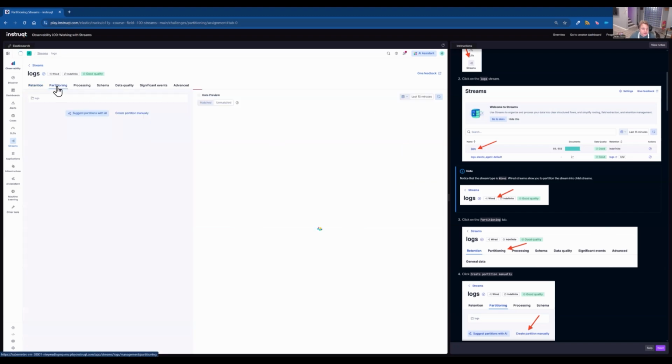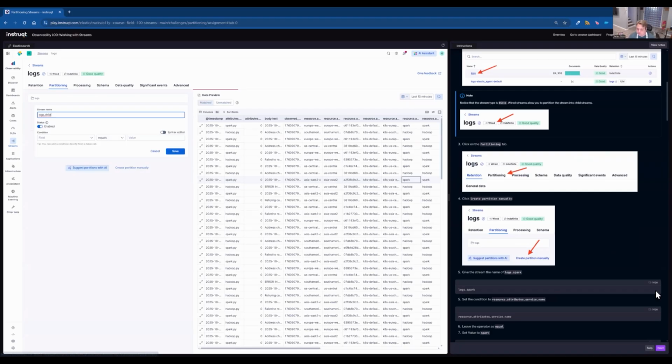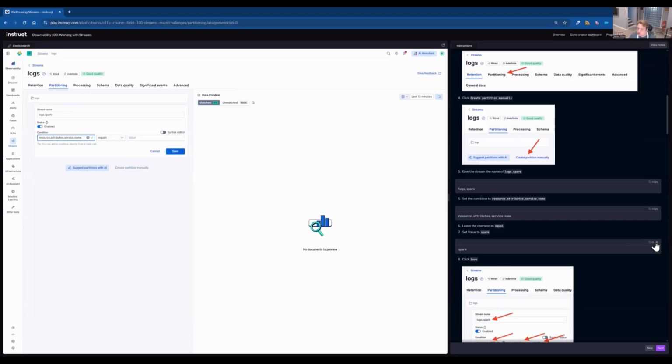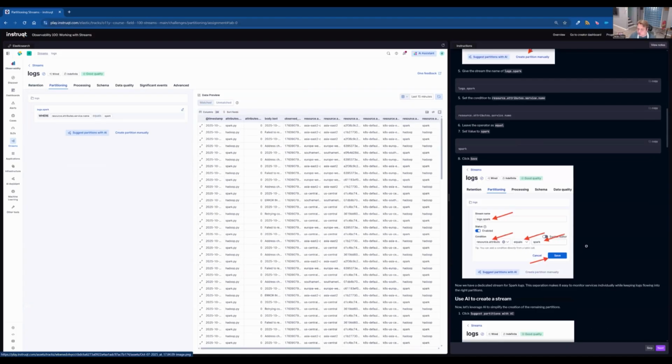We're going to partition that data itself. We're going to create a partition manually. I'm going to give this the name Spark instead of a child. But we're going to do this as a conditional. So think of this as like a conditional processor for writing that index name. We're going to conditionally base it off the resource attribute service name equals Spark. And so now that that's all set and done, we've created that, saved it.